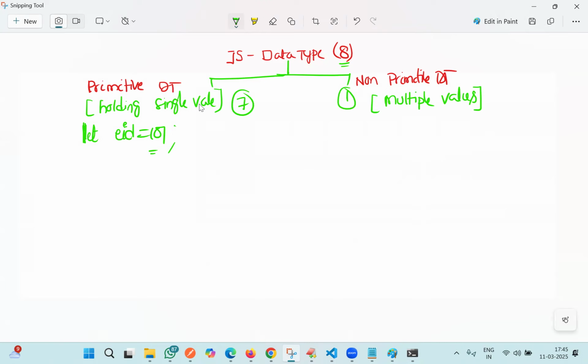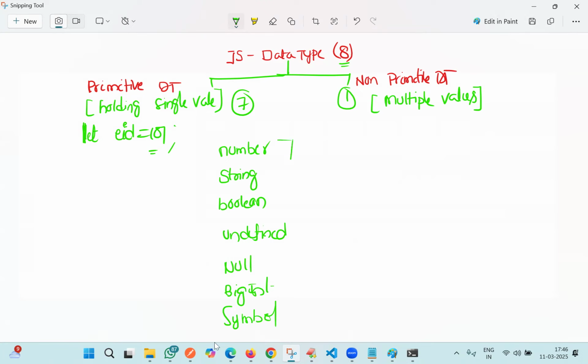The primitives are number type, string type, Boolean type, undefined, null type, BigInt, and symbol.